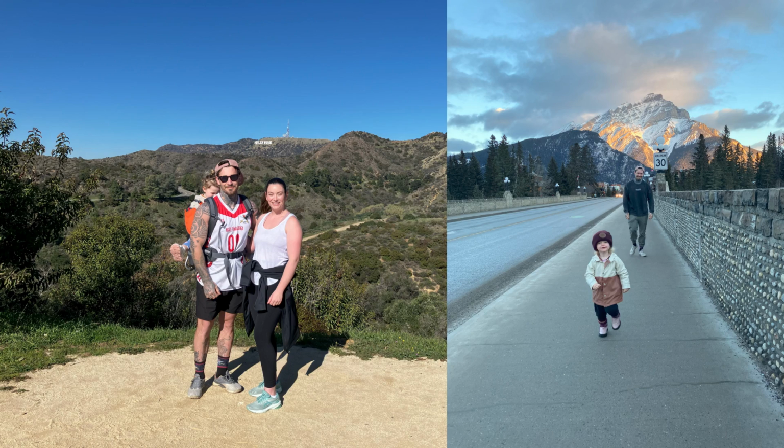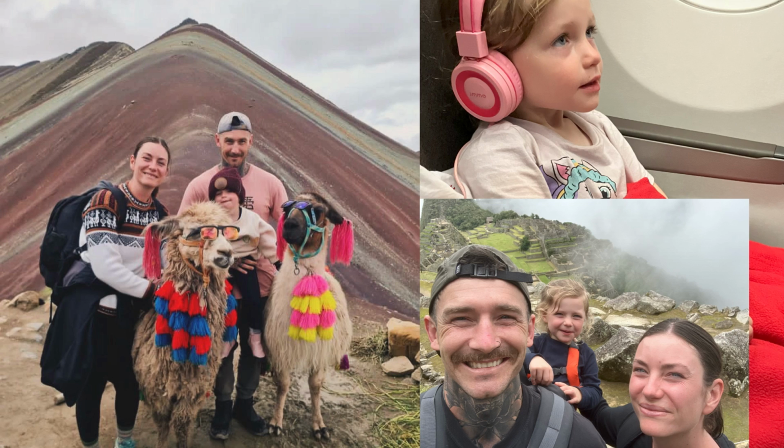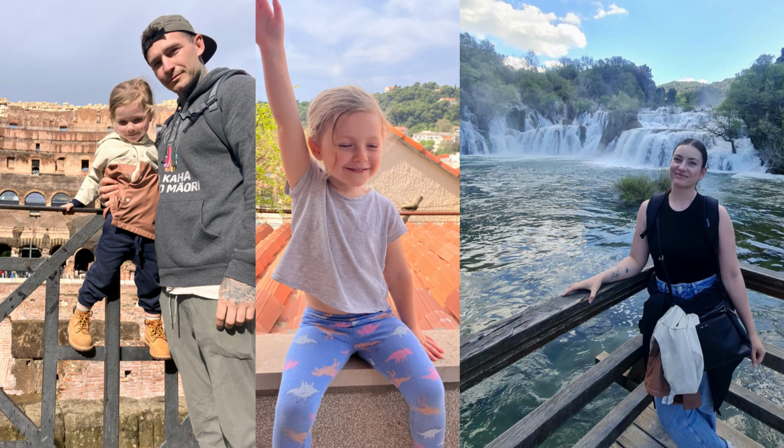So my family and I are currently on a 12-month trip around the globe, and we are into month 5. So far we have seen 7 beautiful countries, and we are tracking perfectly on budget, so I feel confident to show you exactly how much it costs to travel the world as a family of 3 for 12 months.